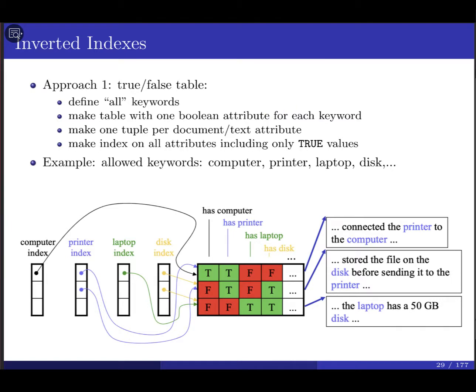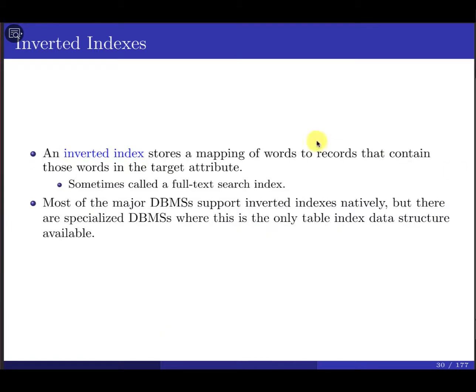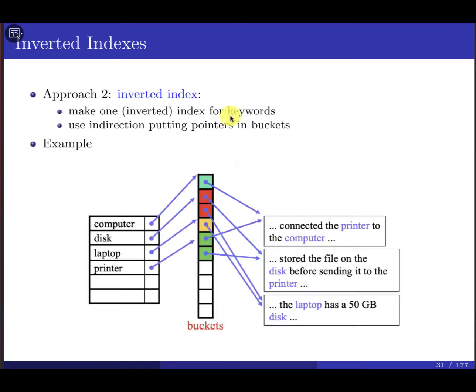Of course, it's not a good solution to do that. So how can you build this one? I'm gonna create an inverted index in a more efficient way. So in this case, we're gonna create an inverted mapping from what? From the word to the document, or the tuple that contains whatever set of target attributes. This is a simple solution. Our structure, you can imagine how it looks like. Remember that we did this one before with the secondary index when we used a bucket. The same structure we're going to use here.